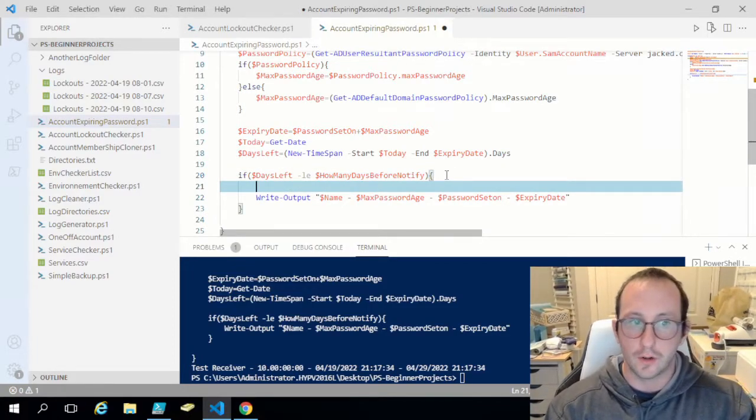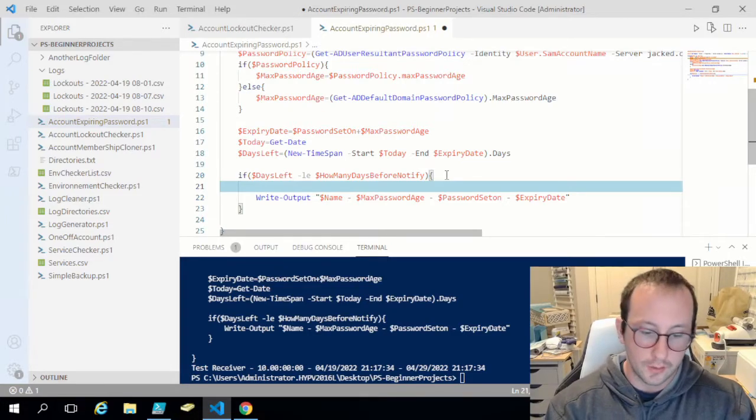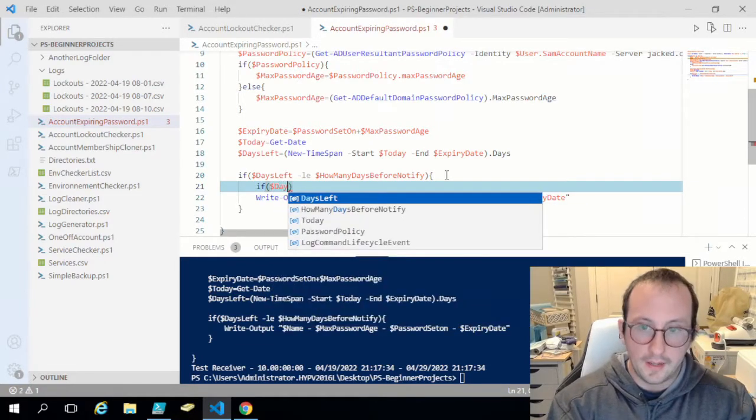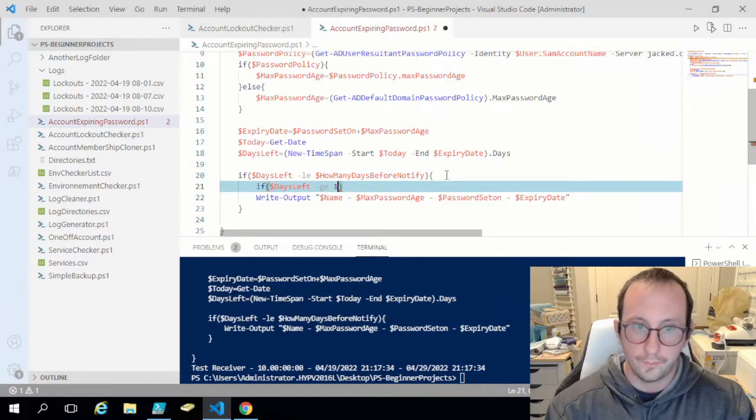So then what we're going to want to do here is also be able to tell the user how many days they have left. Now, the thing is, your message is going to be slightly different based on if it has more than 1 day or if it has less than 1 day, which would be 0 days, meaning today. So what we want to do is an if days left is greater or equal to 1.